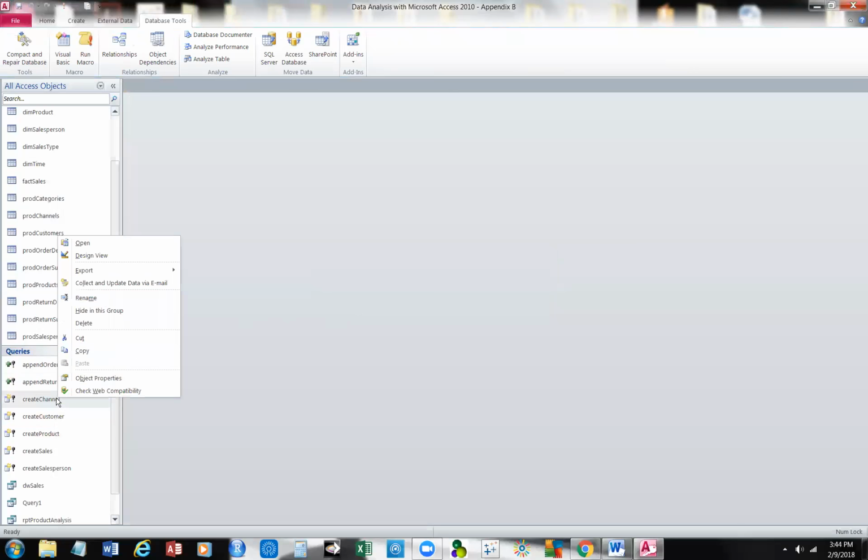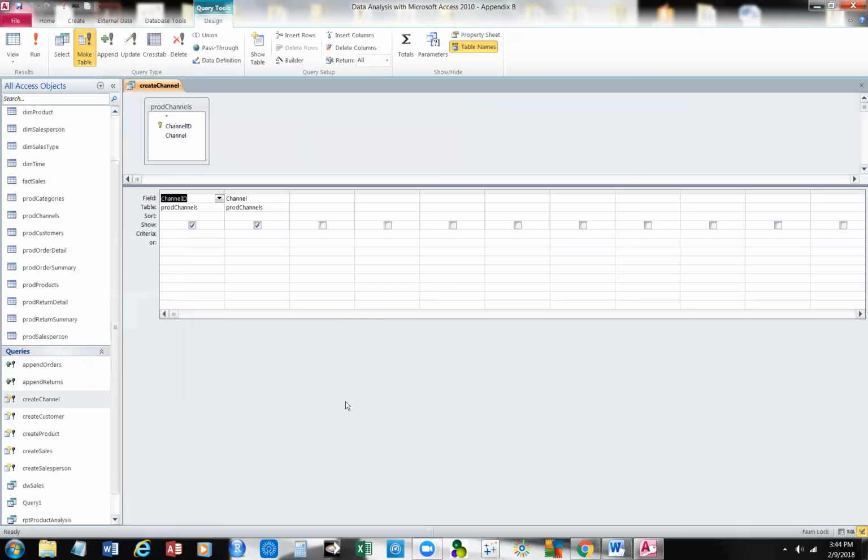Now let's look at create channel. Sometimes we can use queries to create a table. Although in Access, I think you can just go to Home and create a table. The authors want to show you that you can use a query to do just about everything, which you can.